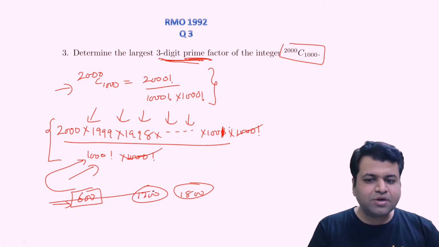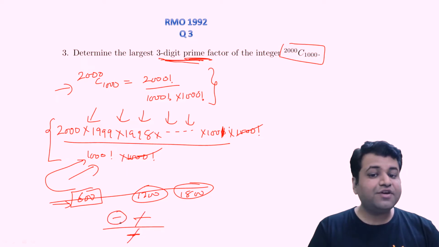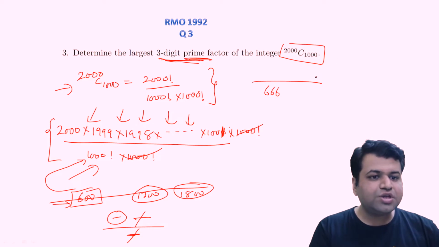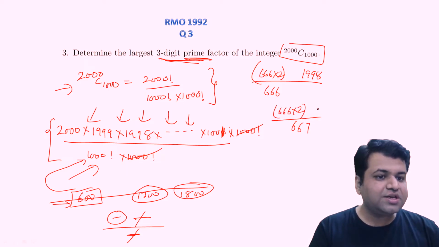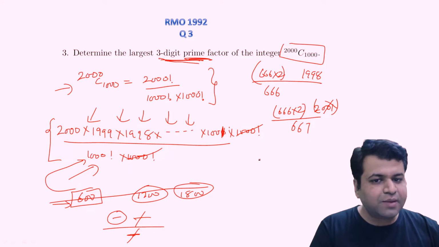So if there is any prime number, let's say any prime number with 2 multiples in the numerator, and only one multiple, meaning the prime number itself, in the denominator, then in that case one multiple of it will definitely be left. So the largest 3-digit number which we can put like this is 666, because 666 into 3 is 1998, and its other multiple will be 666 into 2. Now if we think about 667, 667 into 2 will definitely be in the numerator, but 667 into 3 is nothing but 2001, and this will not appear in the numerator. So I hope now you have understood.